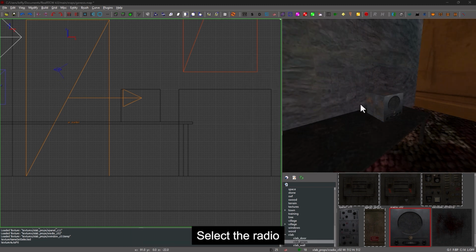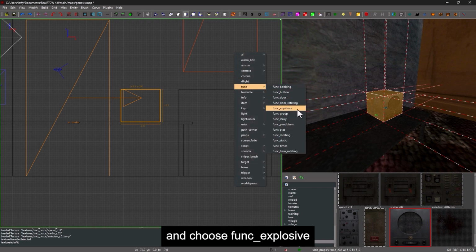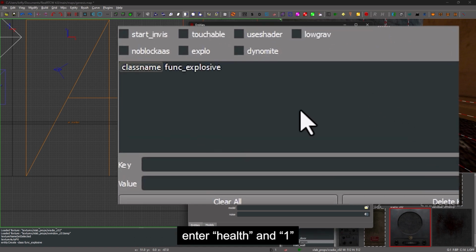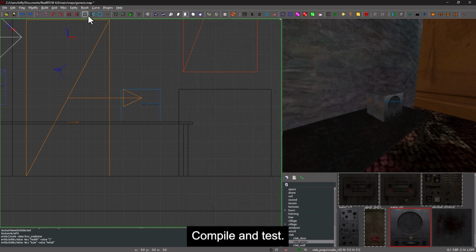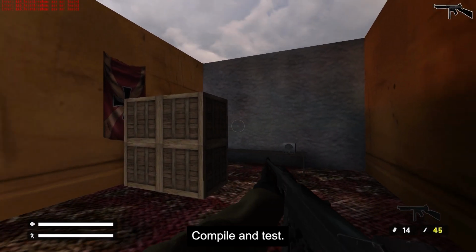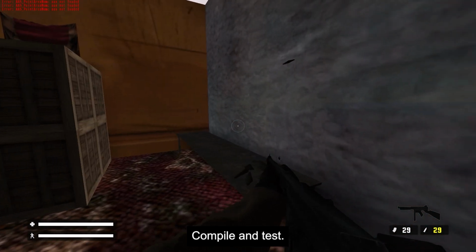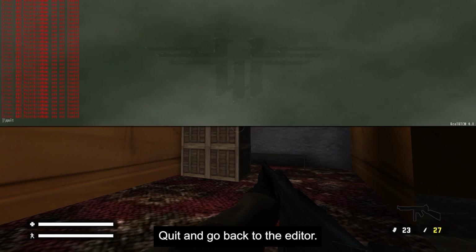Select the radio. Right-click in the 2D window and choose Funk Explosive. Press N and in that Entities window, enter Health and 1 and Type and Metal. Compile and test. It works perfectly. Quit and back to the editor.